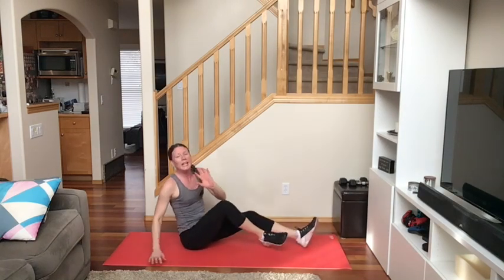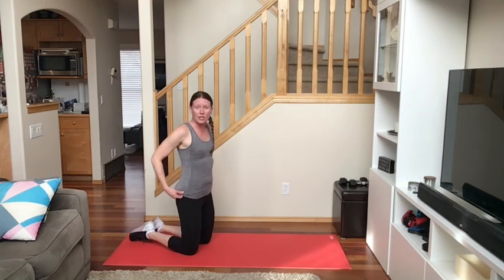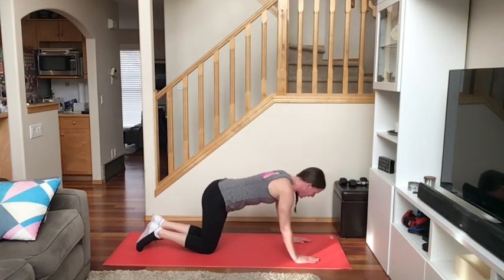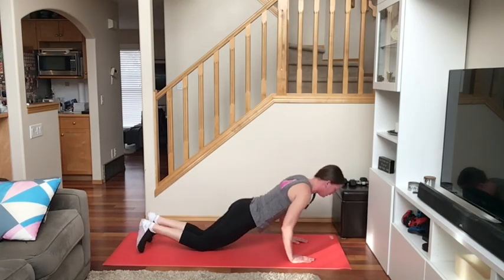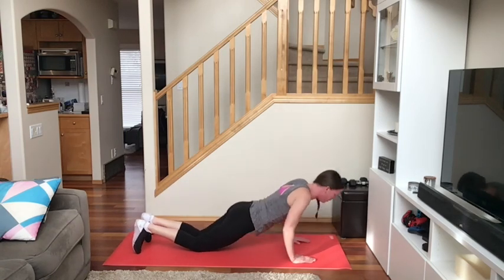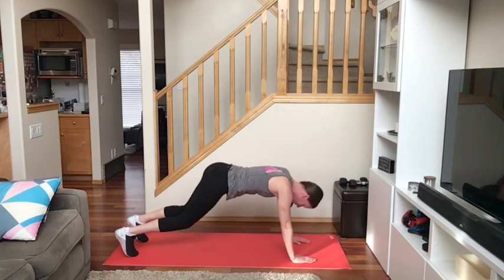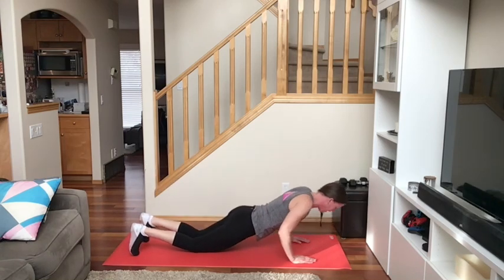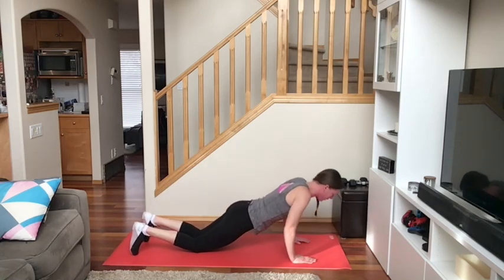All right, switching back to our downward dog to push up. Now, if you find you can't do as many this time around, that's completely fine. Do what you can, and then you can switch to your 90-degree crunch, all right? Here we go. In 3, 2, 1, and go. And 1, and 2. Keep that core nice and tight as you bring your body forward to do that crunch. That's going to help with your form as well. We don't want your upper body collapsing down to the floor whenever you're doing a push-up.